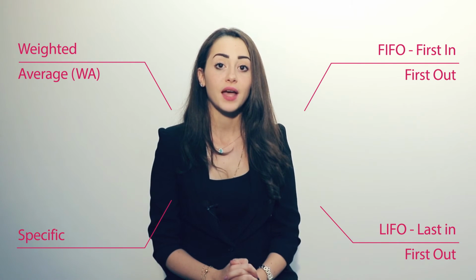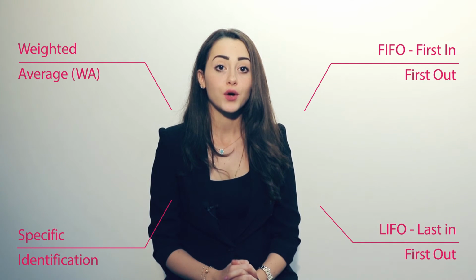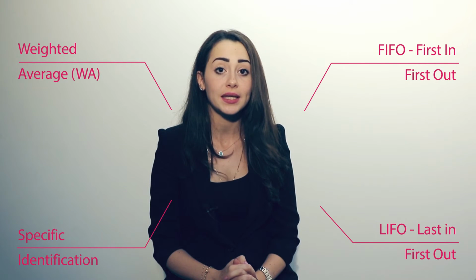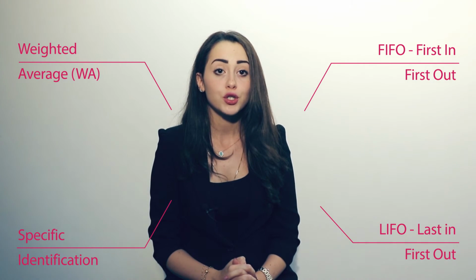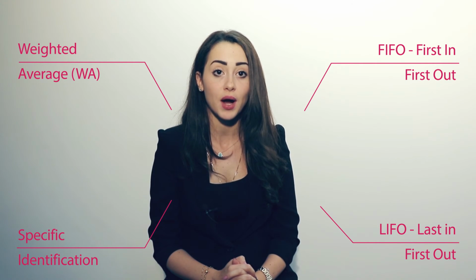4. Specific identification. This method requires a detailed physical stock count to take place, so that the company knows exactly how many units of each stock-keeping unit, SKUs, bought on specific dates remained at year-end inventory. This is a more time-consuming method, however, it will generate the most accurate results. This method is more suitable for big-ticket items or items that have high sales prices.